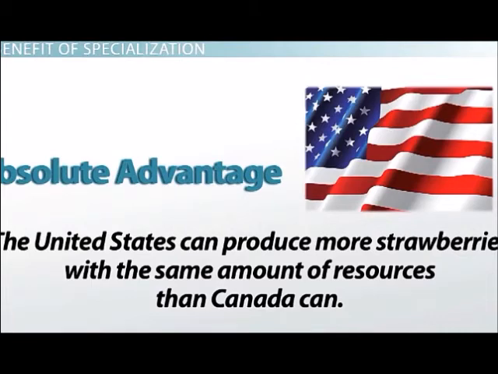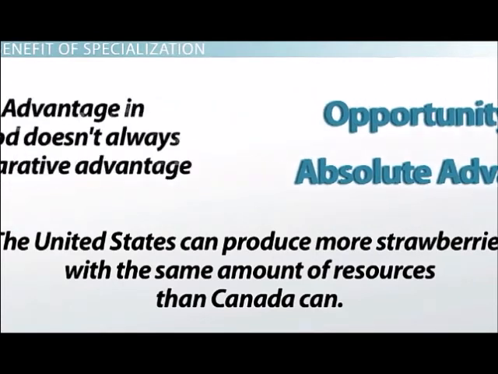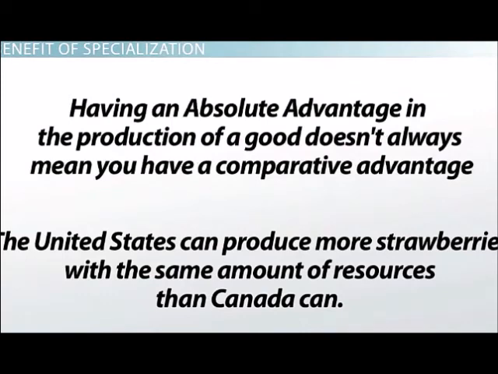But my perspective is nearsighted because I'm not accounting for the concept of opportunity cost, which shows me what the U.S. would have to give up in order to specialize. Having an absolute advantage in the production of a good doesn't always mean that you have a comparative advantage. So let's take this idea further and see where it leads.